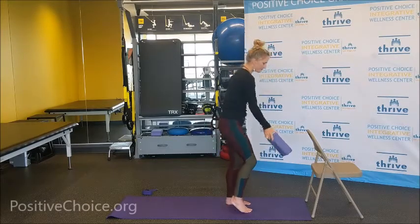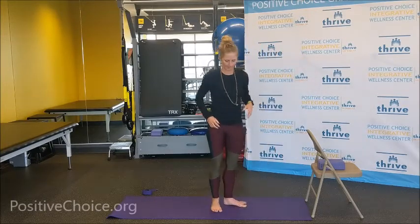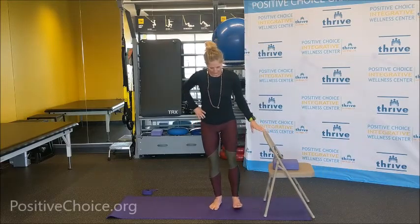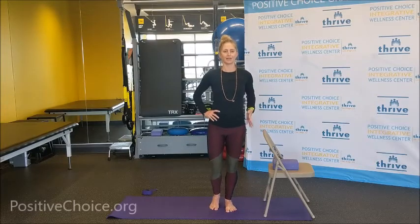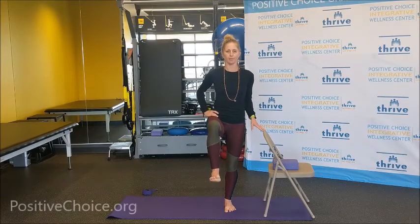Remove the block. And we'll do one more balancing posture on this leg. Again, feel free to have the chair for a little extra balance. Spread out the toes on the right foot and grab onto the mat. Stand up nice and tall. Your next breath in. Lift the left foot up.